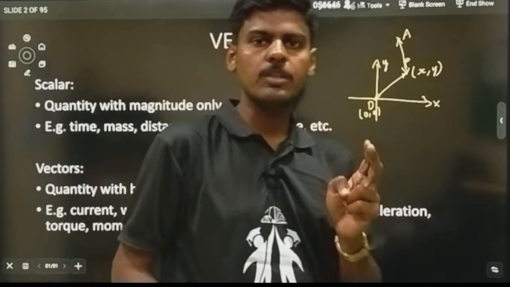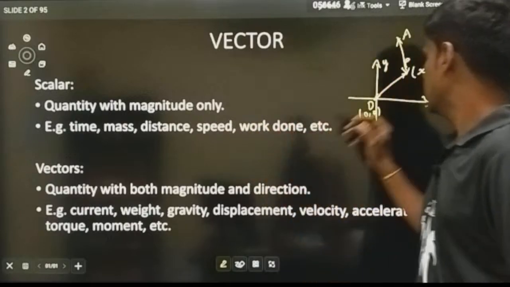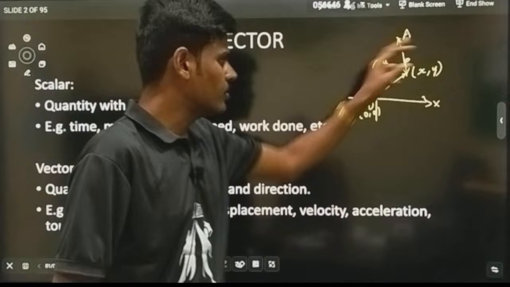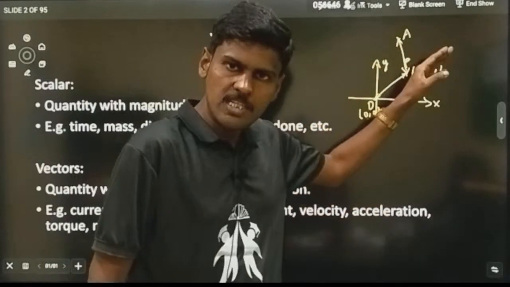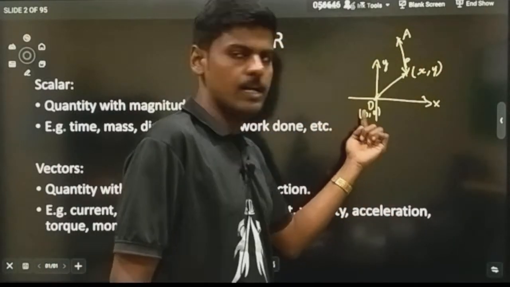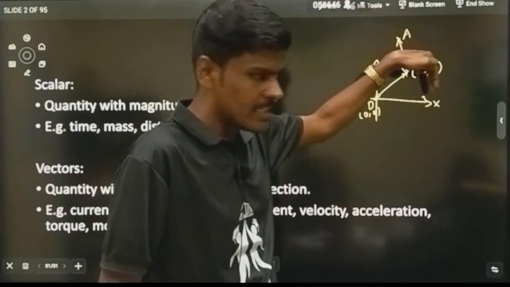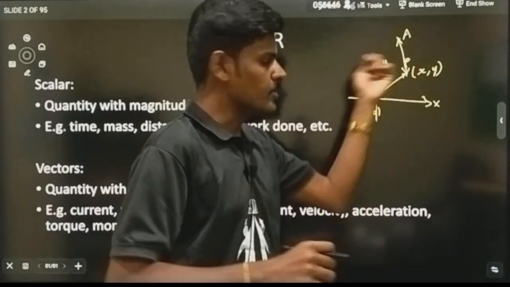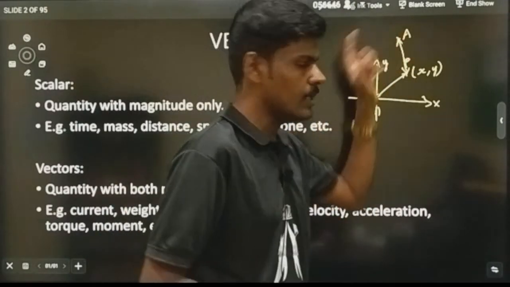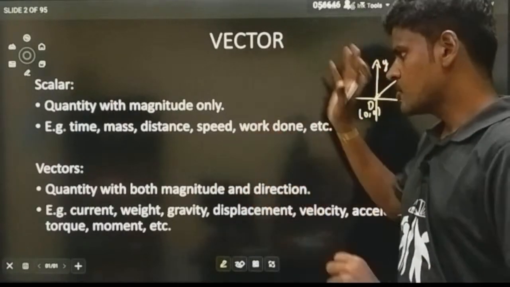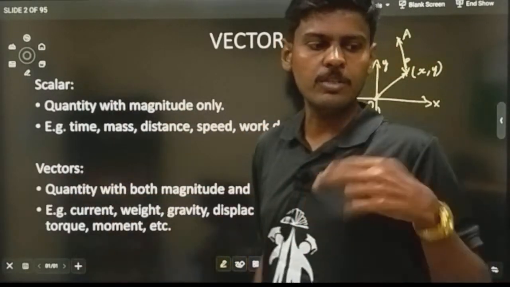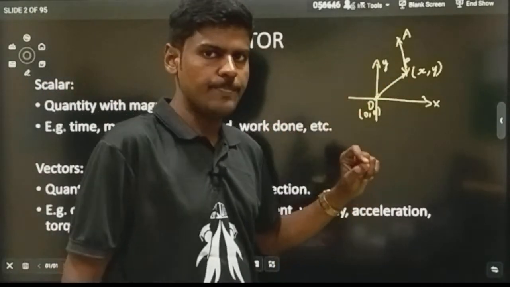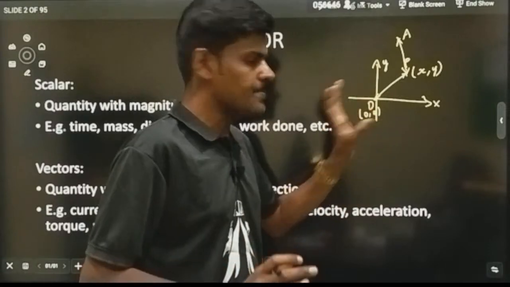Vector is a quantity that has both magnitude as well as direction. Suppose we want to denote point P in the coordinate system. Then how to do that? We need to know the direction from some other point. Let that point be origin O or A. What is the direction of the point P as well as the magnitude of point P? Then we can define the position of point P with respect to O or A. So what is vector? Vector is a quantity that has both magnitude as well as direction. So here, suppose we want to represent point P. This is a very generic basic example I am giving.